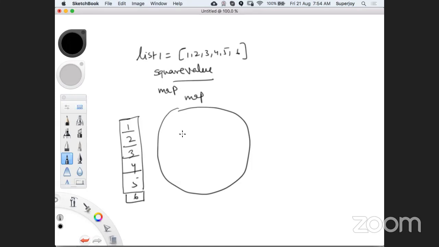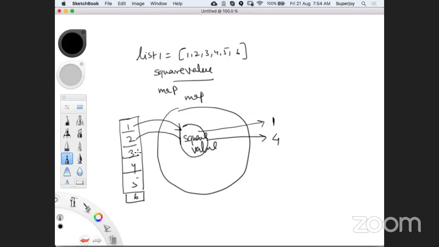Now what will happen? Map has this function square value. So now what will map do? Map will take the first item from this list, pass it to the function square value and give the output. So here we get 1. Then map takes the next item, 2, from the list, passes it to the square value function, and calculates the output.